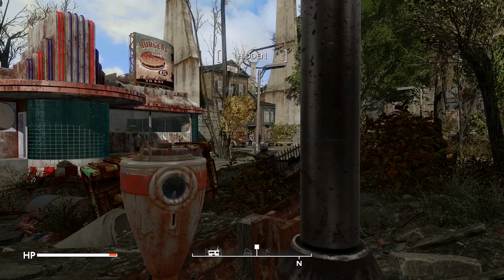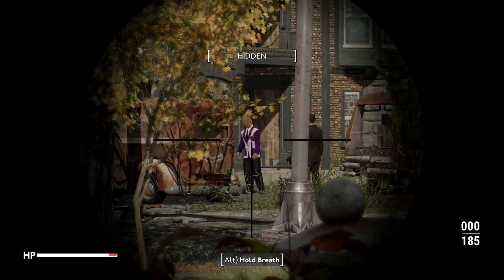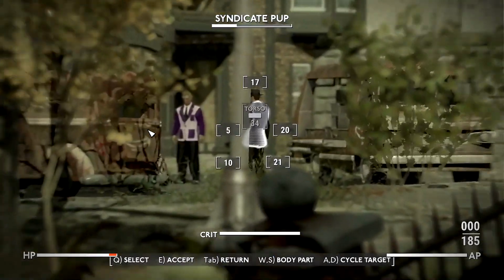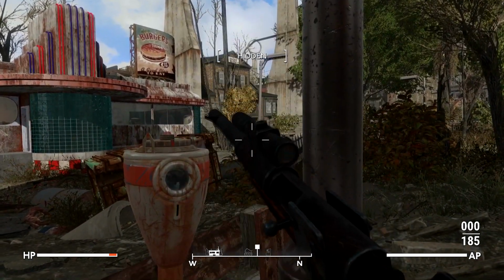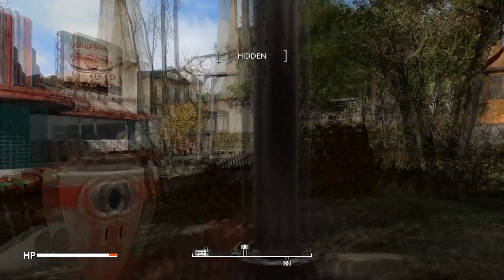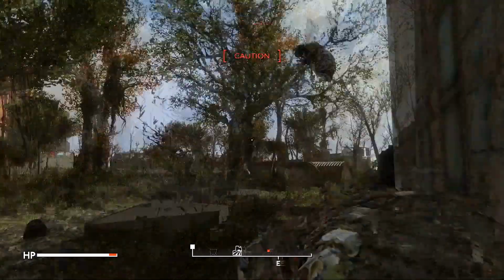Even though right over there, got ourselves, not sure what we got, syndicate pup, a couple of syndicate pups. Probably take them out pretty easily from here. But before we get into that, let's see if we could find these outhouses on this farm. Whoa, golly!